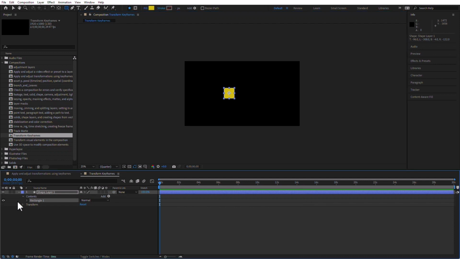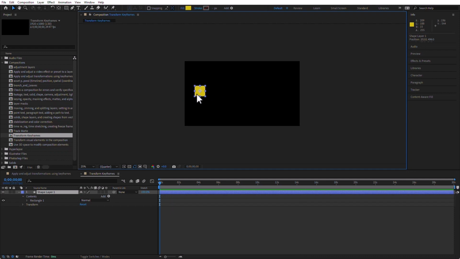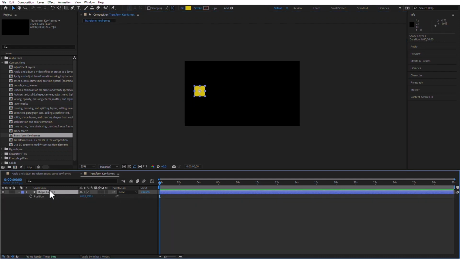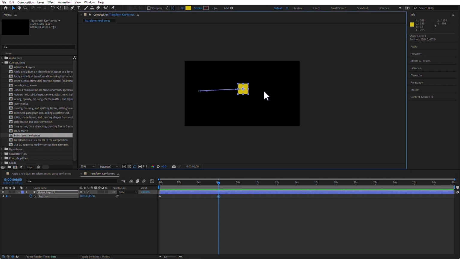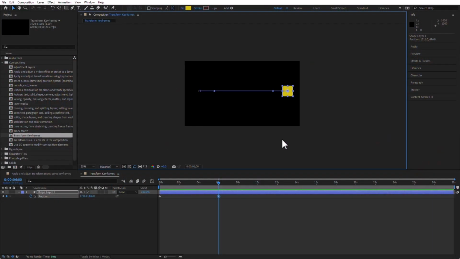Now, if I move from point A, so in position, right? Because this is spatial interpolation. From point A to point B in a straight line, that's called linear interpolation, linear, straight line. But if I go from point A to point B, not in a straight line, that's called Bezier. All right, so here we go.